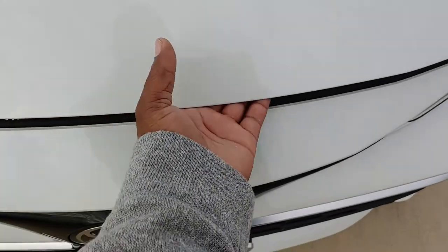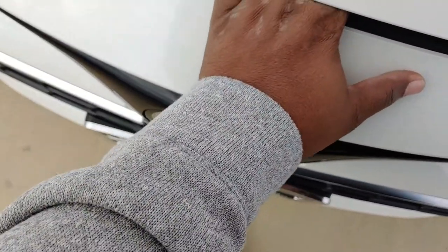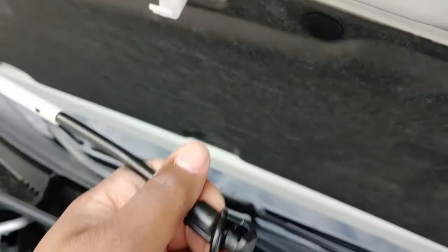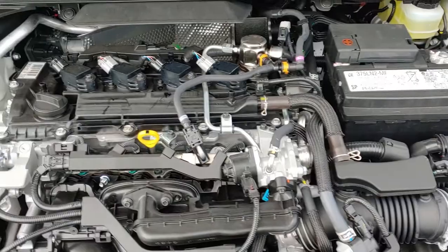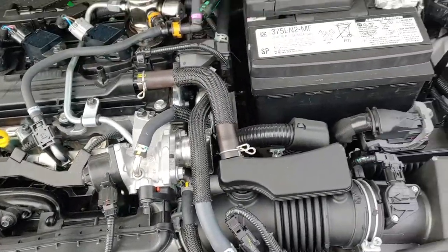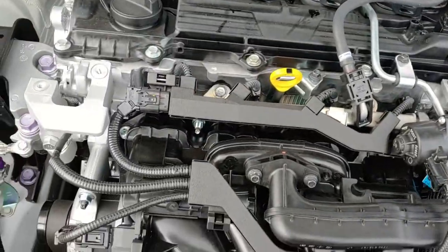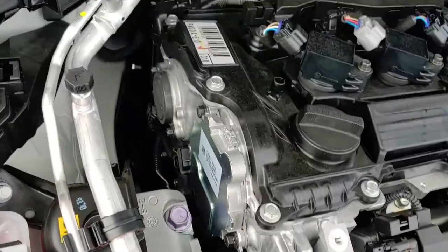This ladies and gentlemen is the jewel and the brains of the bunch. Let me figure out how to open it — there she goes. There's no hydraulics, so we have this here that holds it up. This is the jewel — it's begging to be turbocharged. They've got a short intake that's supposed to help with a little bit of torque. Very clean engine setup. The engineers are very thoughtful. The exhaust is on the back side.